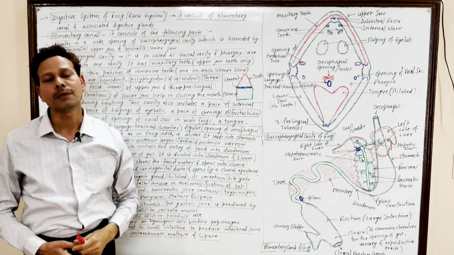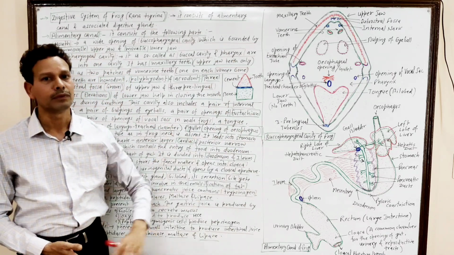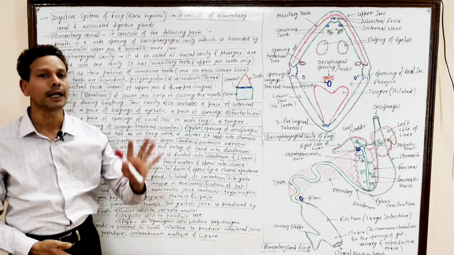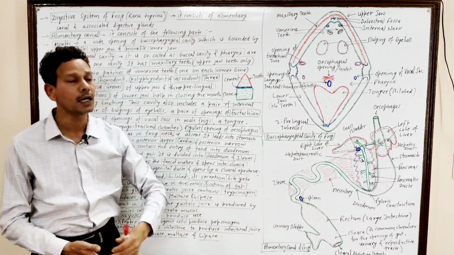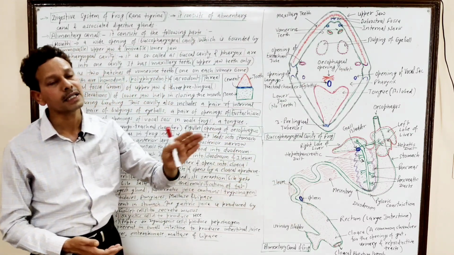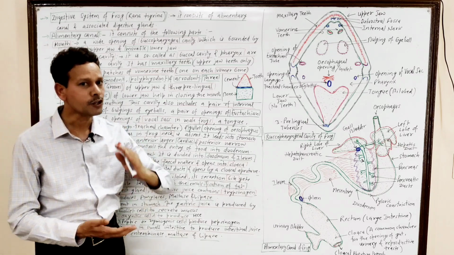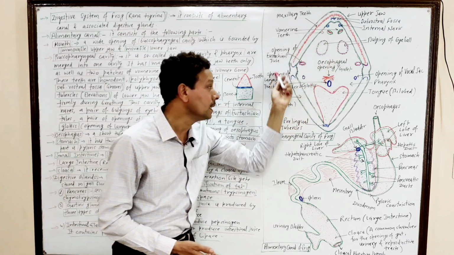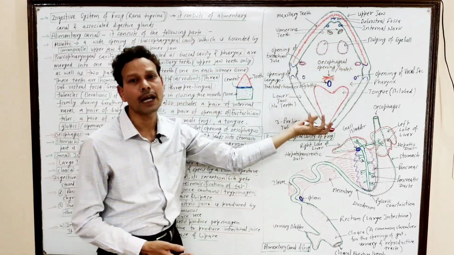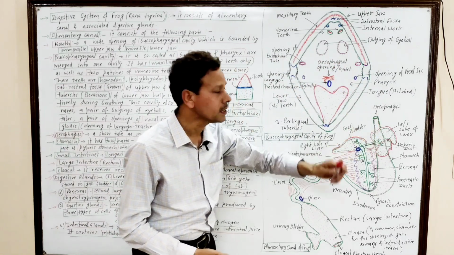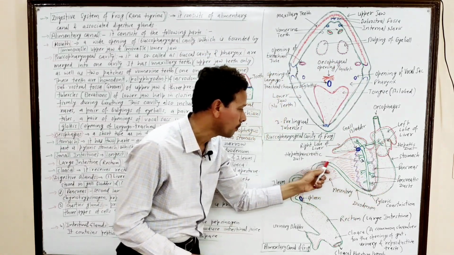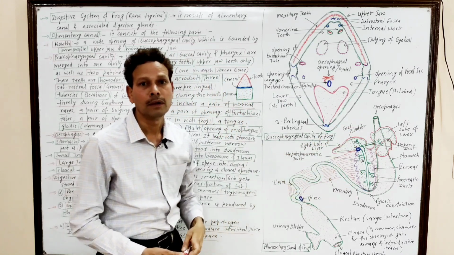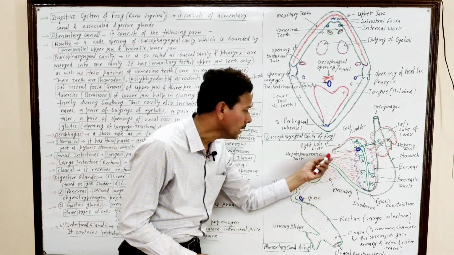This entire physiology we have already discussed in animal nutrition. This is all about the digestive system of frog, Rana tigrina. The entire system is divided into 2 parts: the alimentary canal and its associated glands. The alimentary canal has the following parts, dear students. The first part is the mouth, then the mouth leads into the large buccopharyngeal cavity. The third part is the esophagus, and the fourth part is the stomach. The next part is the small intestine, and all these parts of the alimentary canal are present in this membranous fold.